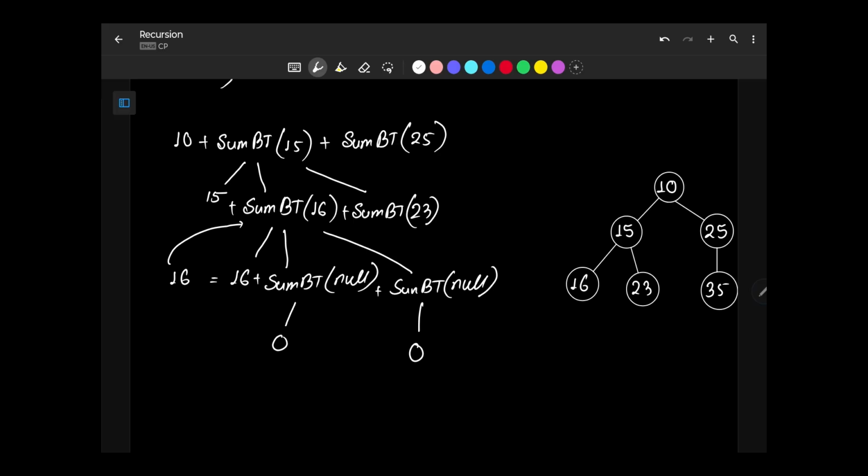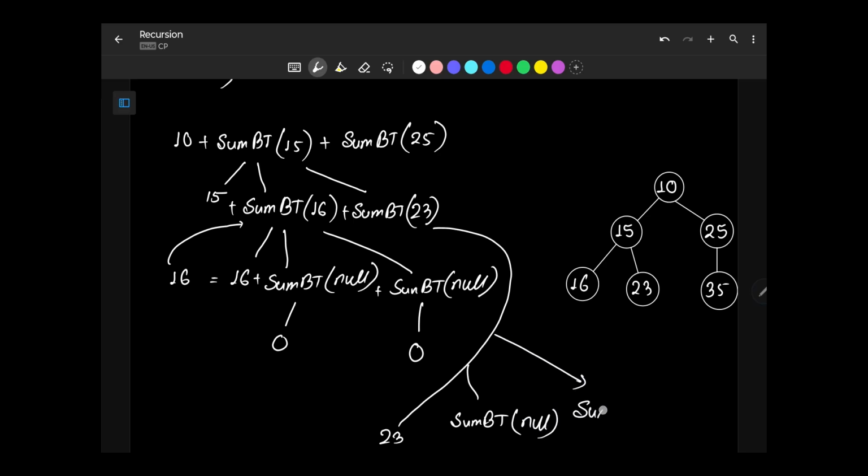After returning 16, it will call sum BT of 23, and it will be the same. It will return 23, which is the root data, and then sum BT null on the left and sum BT null on the right.